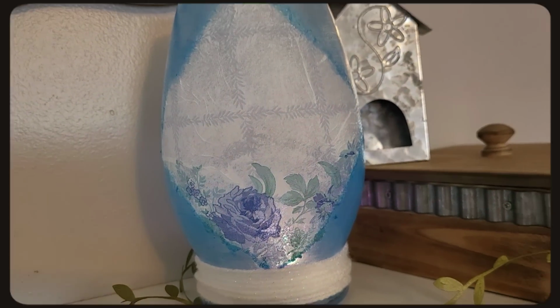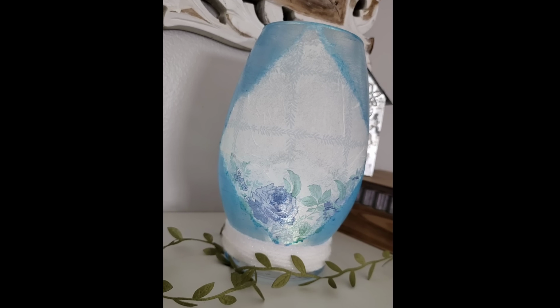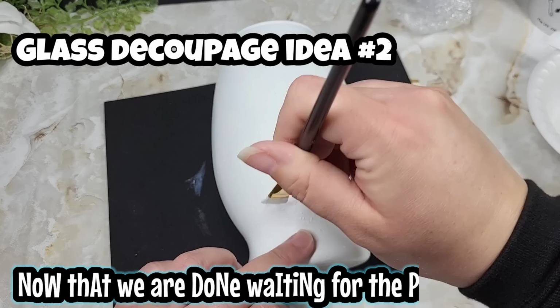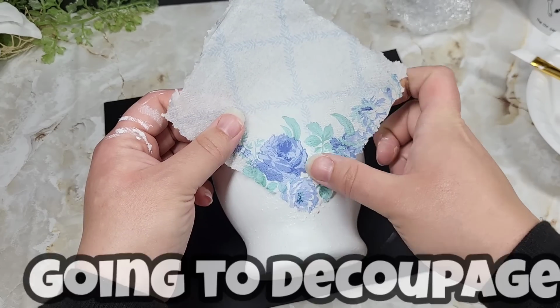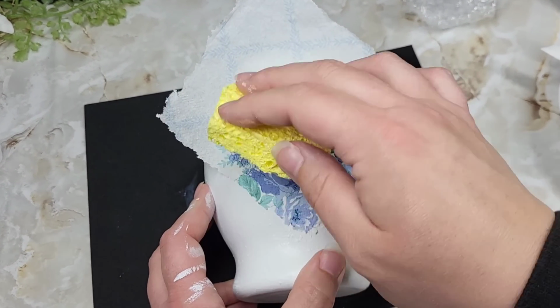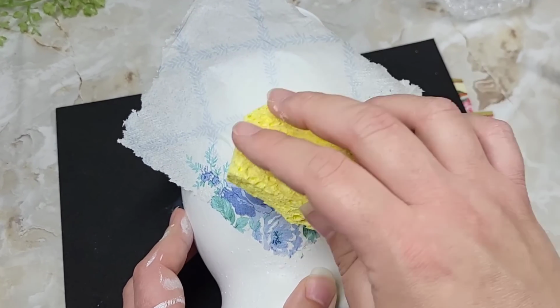I took a little bit of white yarn and wrapped it around the bottom. I love how that little tea light shines through. Now that we're done waiting for the paint to dry, we are going to decoupage the same exact napkin in the same exact way, but just one square onto this piece.